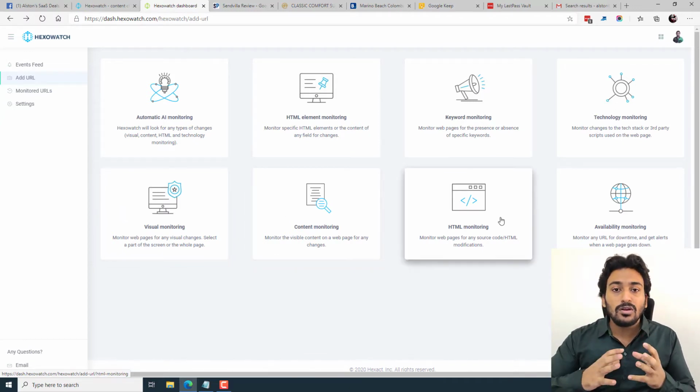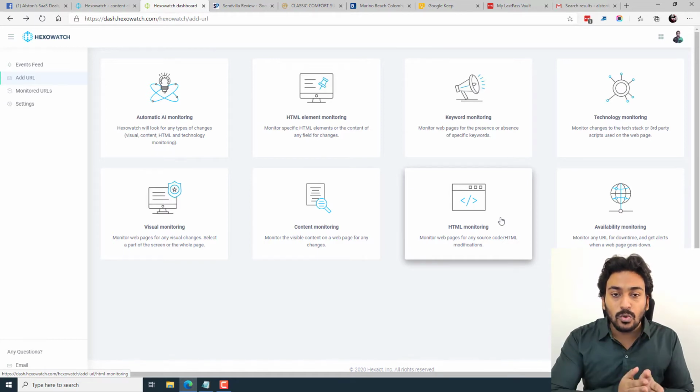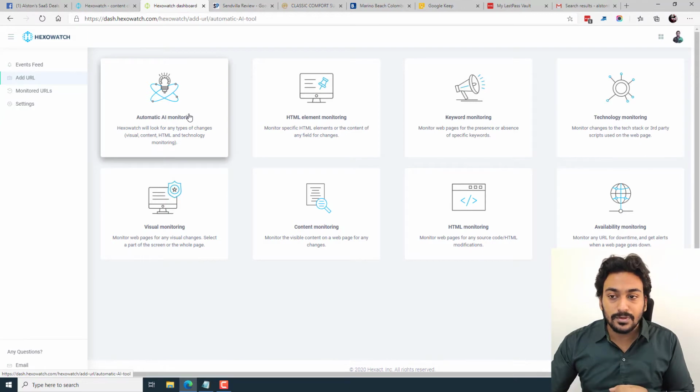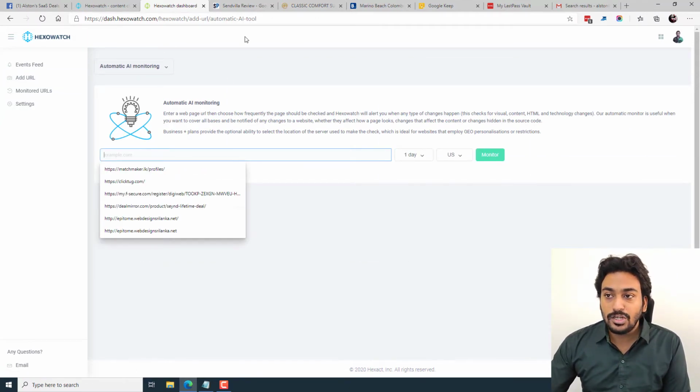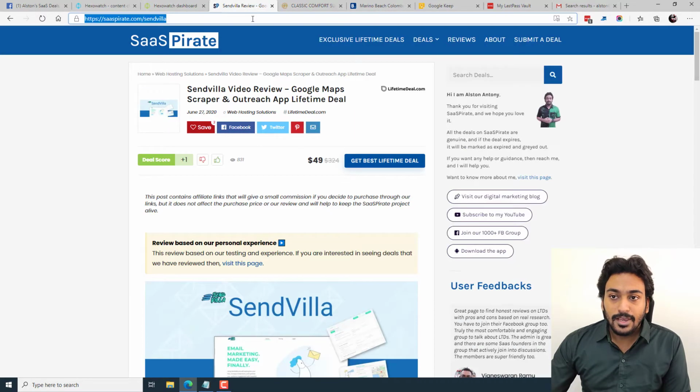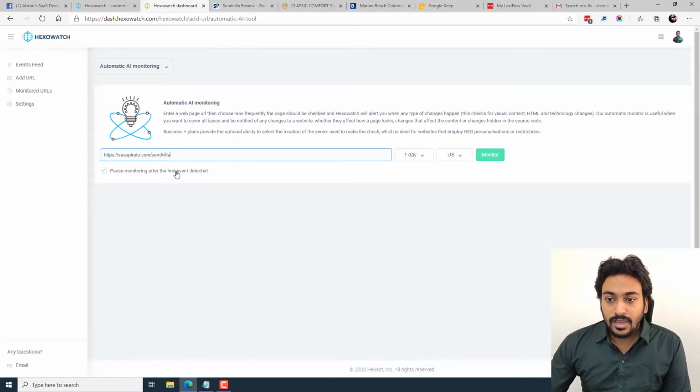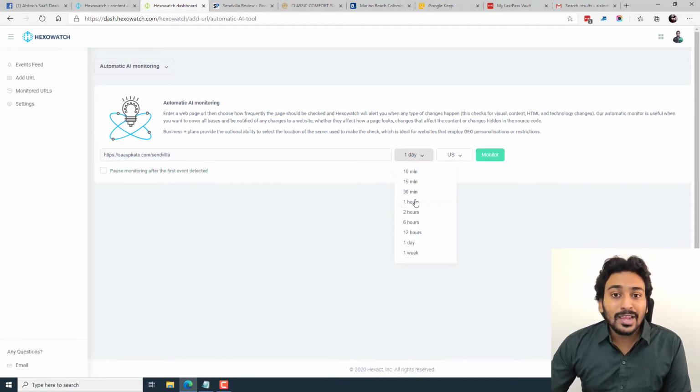Then based on what is providing the result you want, you finalize on that for your monitoring purposes. Using this is very easy. All you need to do is enter a URL, and if you want this to pause after the first event detected, you can do this, or if you don't want it, you can uncheck it. You set up the time interval.